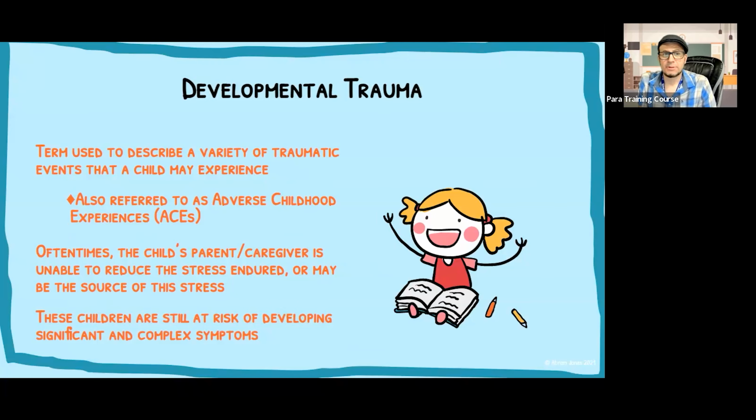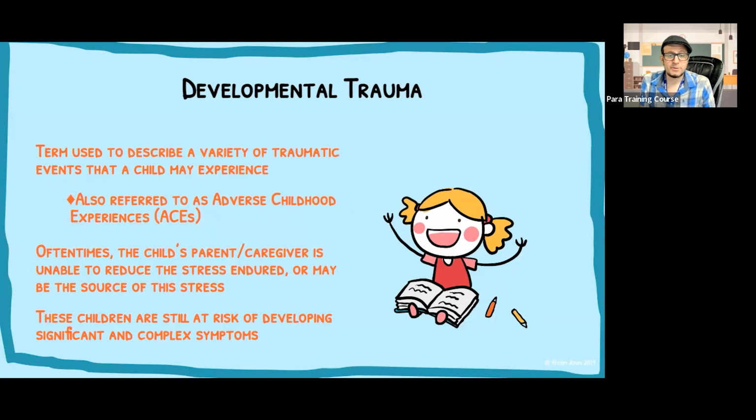In this part of the lecture, we're going to talk about developmental trauma. We're done with SEL for the moment. We use this term to describe a variety of traumatic events that a child may experience, as the name suggests. People also call this adverse childhood experiences, ACEs. That sounds a little positive, so I think the more popular term is developmental trauma.